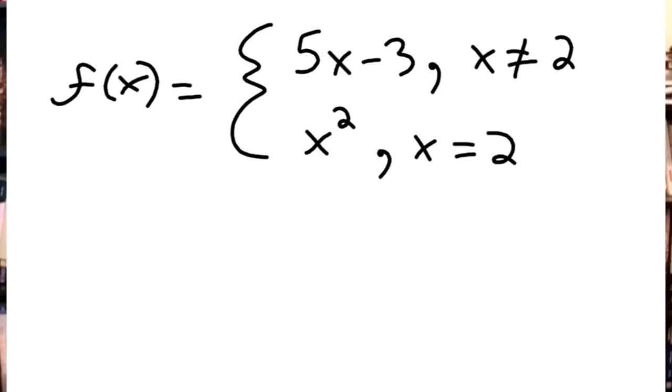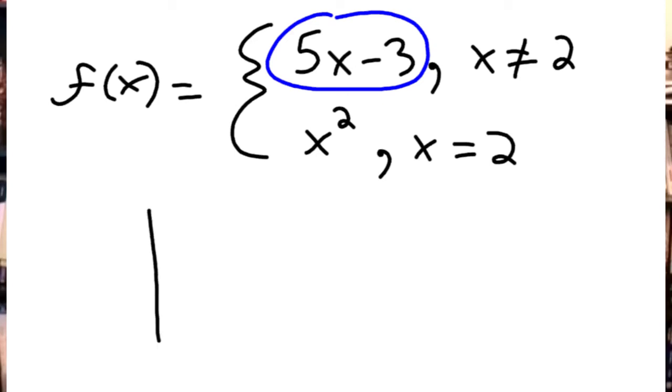Sometimes people have a misunderstanding of these piecewise functions. You would think x equals 2 is more important, but actually the most important part of this function is the part when x is not equal to 2. This top piece is the main part of the graph because it represents every x value other than 2. The bottom one only represents when x is 2. That's 1 point. The top one represents an infinite number of points.